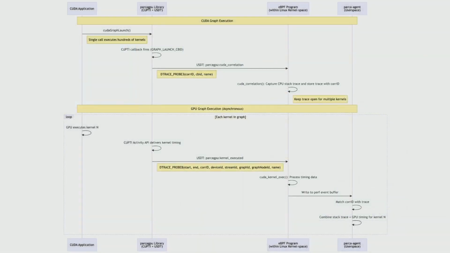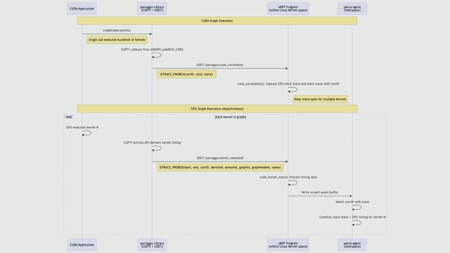So we essentially need to keep the stack trace around basically forever, and it's more like an LRU cache. We hope that by the time it finishes, we still have the stack trace around, but we can never really know. However, in practice, it works out just fine.